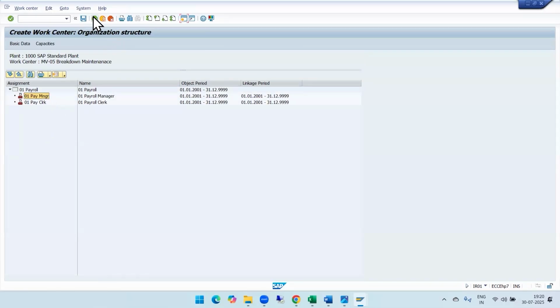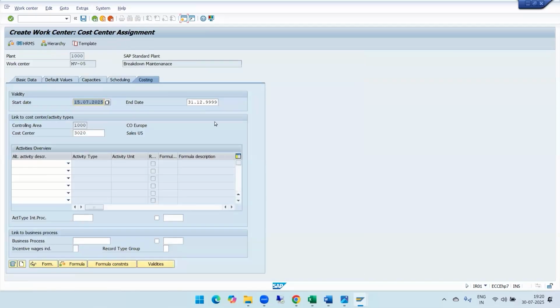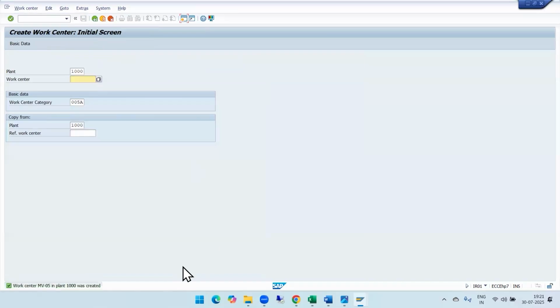I mean, who is paying? Data I am reading in HR. The HR module is active here. That's why. MB04. Now I will save it. Now again I will click on this. It will say data is complete. So I can save. So save it. So this work center is created. I have created this by default work center.